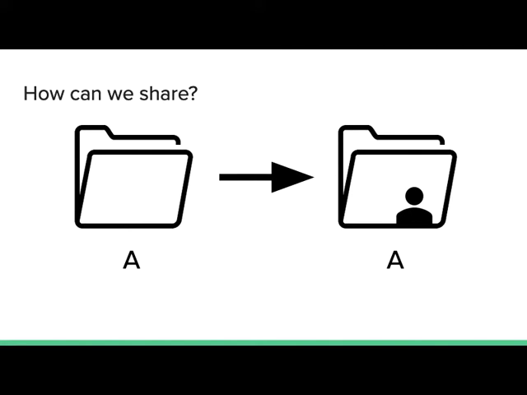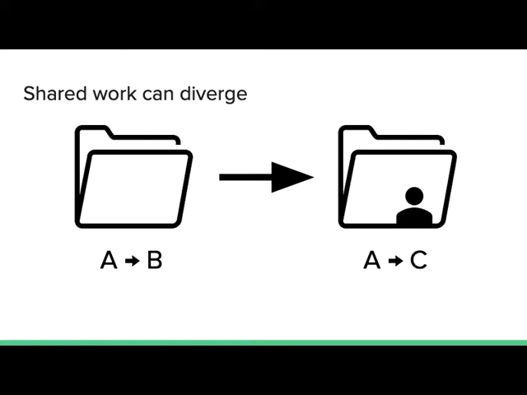So that's one problem that we're dealing with in this equation. Another problem with code is dealing with this issue of sharing with other individuals. Your code in a vacuum might be useful if you're the only one using it, but usually we want to share it with others. Maybe we're part of a team, maybe we need to present this to an organization. However you want to think about it, code by itself is not terribly useful. So we have this problem of sharing, and the problem looks like this. Once you've shared it and made these copies of stuff, then you have a problem of work can diverge. I have my version A, but I've given you version A, and I make a change and you make a change. Well, now whose version is right? We're left with B and C, and that's the real problem with sharing.